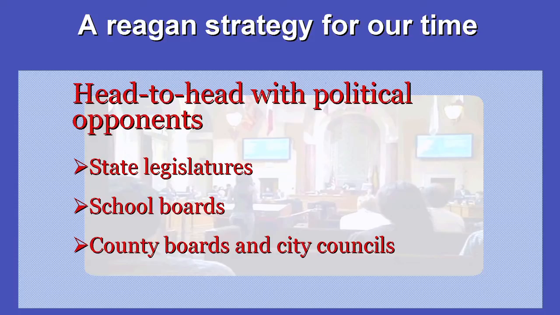So going head-to-head with political opponents. There are different schools of thought about this. This is a suggestion. There can be more than one. My suggestion is that the local level, school boards, city councils, state legislatures, this is where we're going to have to make our stand. And we're going to see how we geographize that here in just a minute. As much as we would love to just turn everything around at the national level and have all the local stuff follow, I don't think it's going to work that way. I think we have to do the hard work, turn things around at the local level, and then we'll be able to turn them around at the national level.